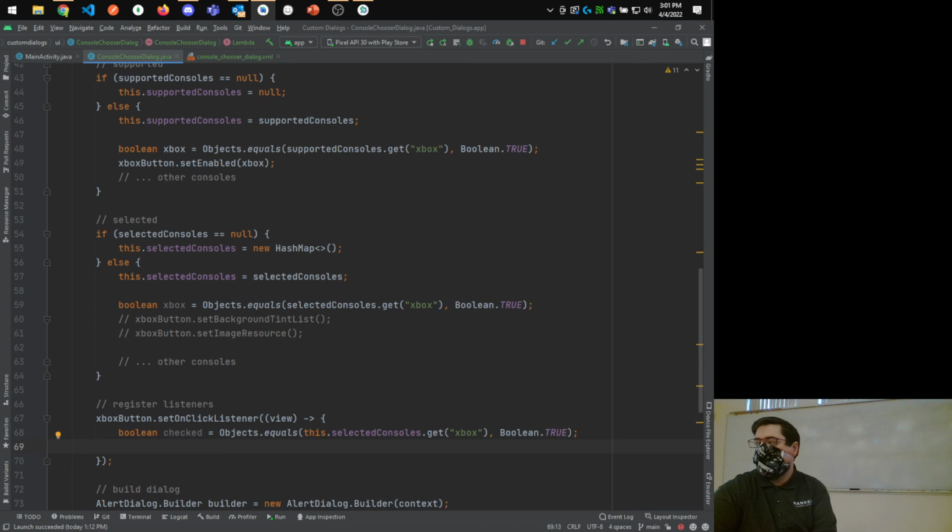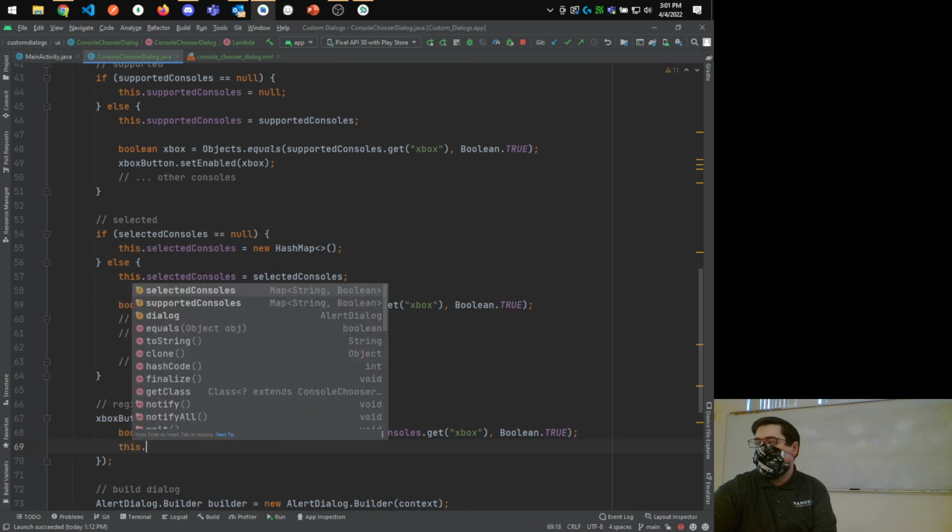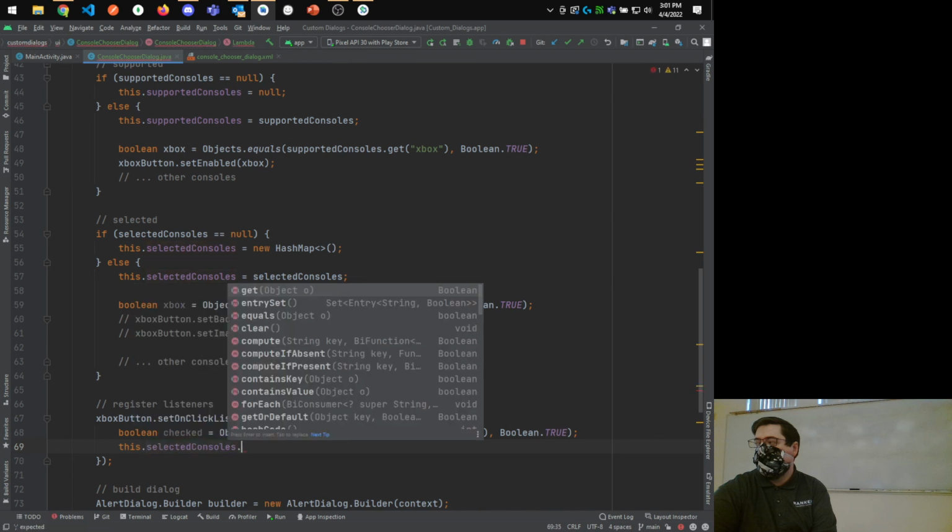How do I update the map with the new state? Well, obviously it's going to start with this dot selected consoles because that's the thing I need to update. Okay. So anybody know which method I need to use to set a key or update a key within a map?